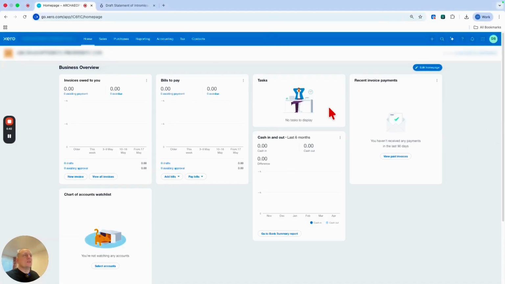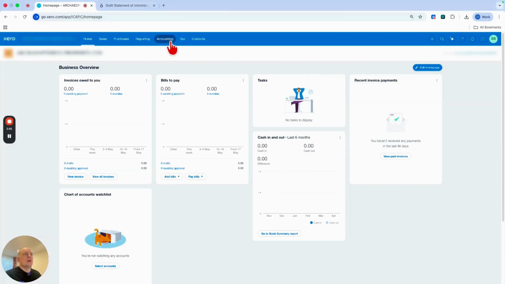So let's get started. The first thing we're going to do is, I've got a standardized chart of accounts I use for furnished holiday let companies. So you can sign up to my Xero course and download your own copy to save you a bit of time. What we're going to do now is import that. If you download mine, you'll be able to follow these steps exactly.